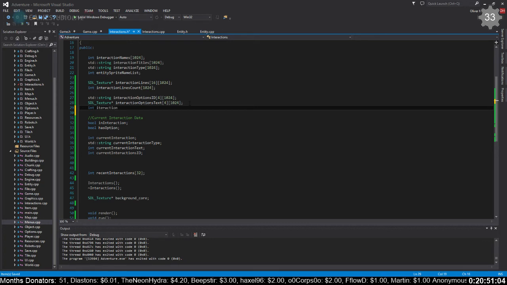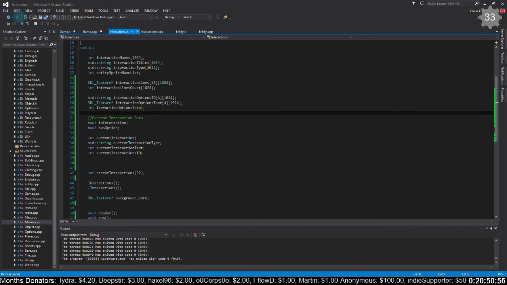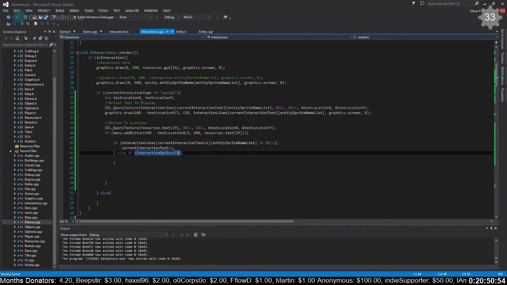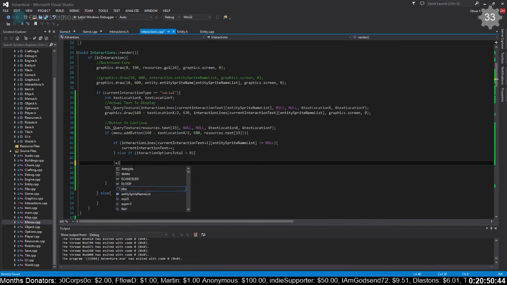Action options total, like that. Cool, and I'll show you why I need that in a sec. Actually, I'm going to show you now. We need to make sure if it's more than 0, then do this. Else, I don't think there's anything else we can really think about.